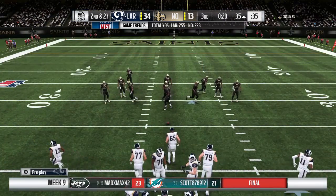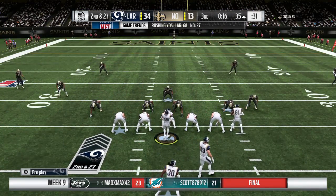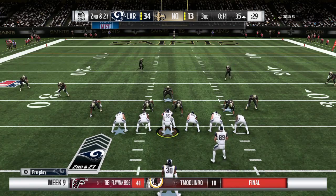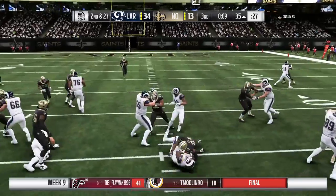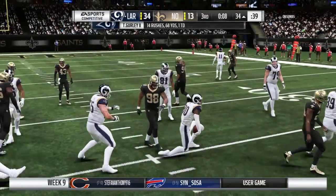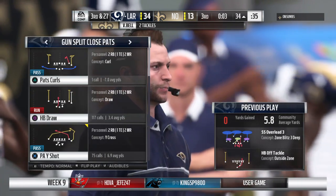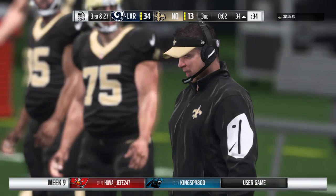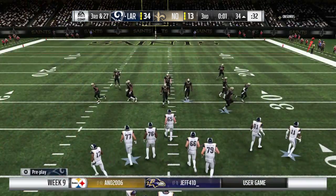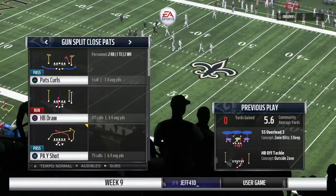Now this one from about 2 counties over after the sack. They come up on a second and very long. Now Goff will hand this one to Gurley. And they won't fare much better here as he maybe gets back to the line. Call it no gain there. They've got a ways to go now on third down. The chance of wasting this great starting field position, a real threat. This is 3rd and long.